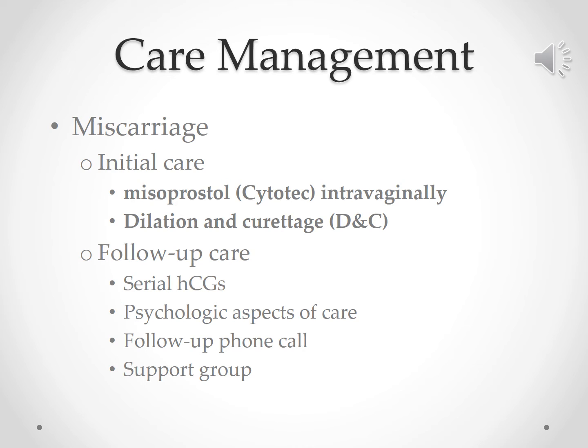Now, once the pregnancy has terminated, however the miscarriage culminates, how do you know that everything is back to where it needs to be? Well, serial HCG levels are what you're going to follow and monitor. In a viable pregnancy, your HCG levels are going to be going up, doubling and tripling every 48 to 72 hours. That's one way to confirm pregnancy is actually there. Conversely, if you have a pregnancy loss, your HCG levels should drop. You're looking for a target of less than 5. Once HCG is less than 5, she's no longer considered pregnant.